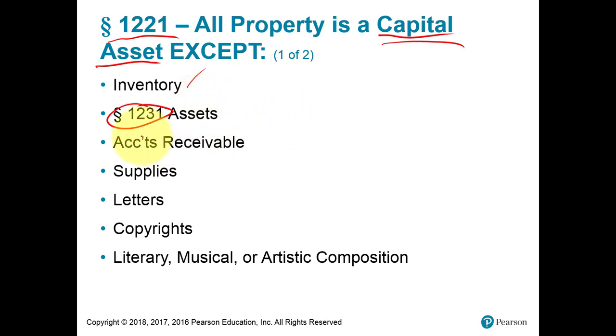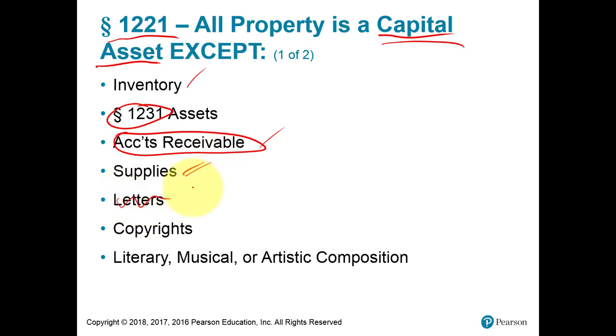So let's say that you make a sale and didn't collect the money right away. If you're cash basis, you don't report the money until you collect it. So you have this account receivable you're sitting on, and if you collect it, then it turns into ordinary income. If you sell it to someone else to collect it, then it turns into ordinary income, not capital gain income. When you buy supplies, you deduct an ordinary expense, not a capital loss, yeah? So if you sell supplies, ordinary income.